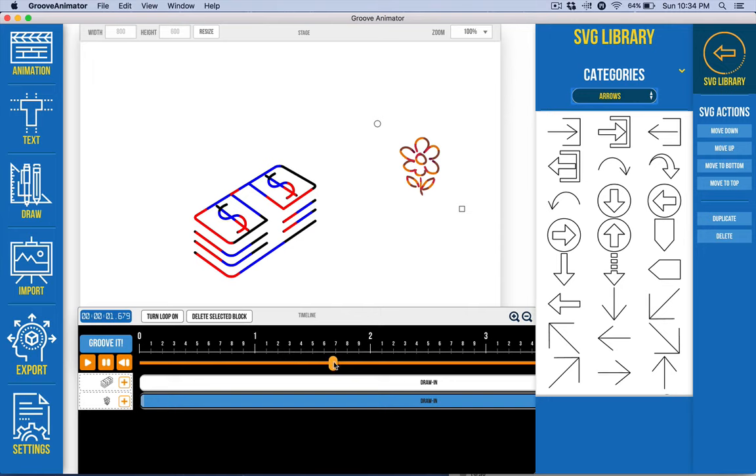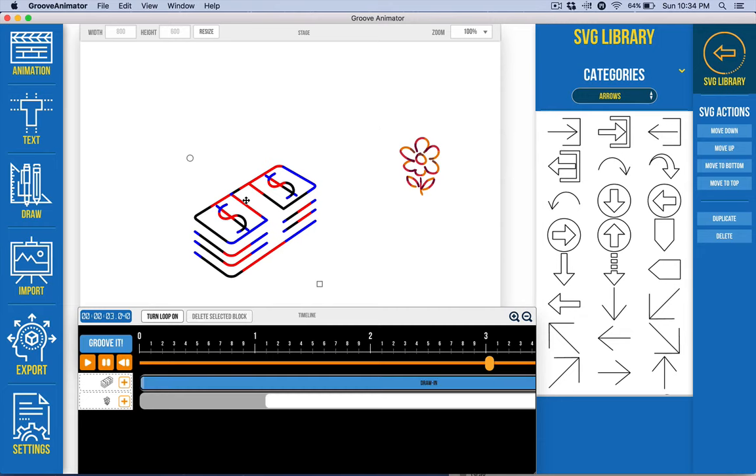Of course, I just showed you this. I wanted to show you that the timeline allows you to move things around, so I can stagger the display of them and do things like that. I can add things to the end, so I can have additional animations. For example, I can add something where after it draws out, or maybe it doesn't draw out, we have a couple different options.